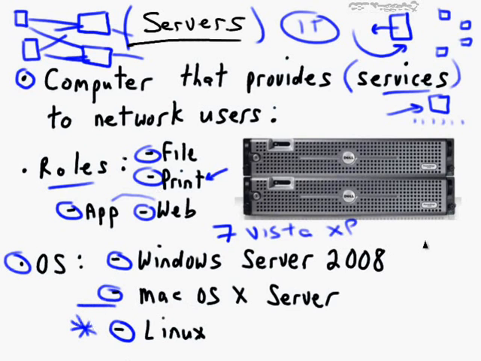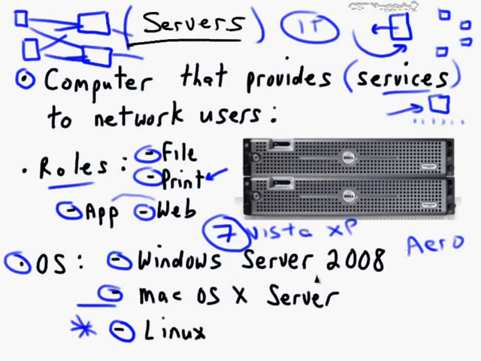Now, how does, say, Windows Server 2008 differ from Windows 7? At first glance, not all that much. A server operating system is going to have a graphical user interface, although that's not required, but you're not going to need the nifty graphical arrow effects, for instance, that you get with Windows 7. Windows Server 2008 looks pretty darn humdrum, although it has the basic My Computer icon, the Start menu, the taskbar, all of those familiar elements.